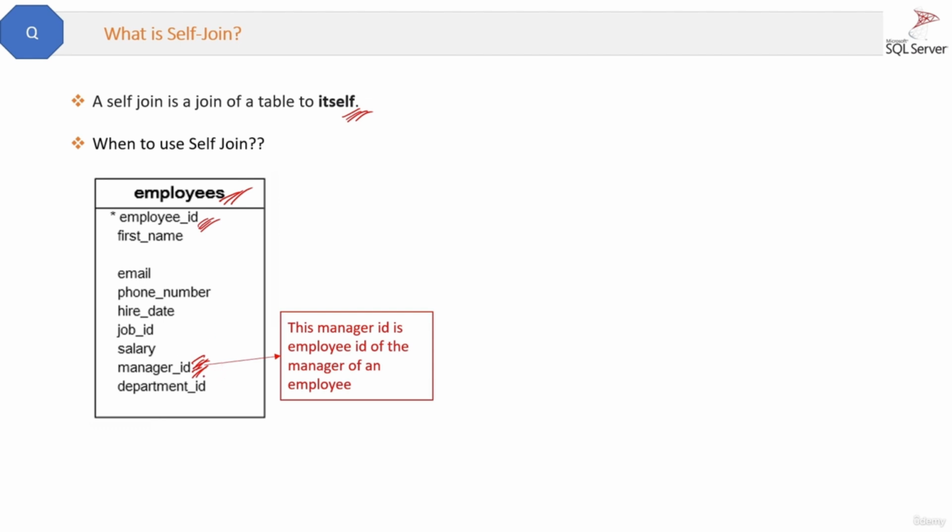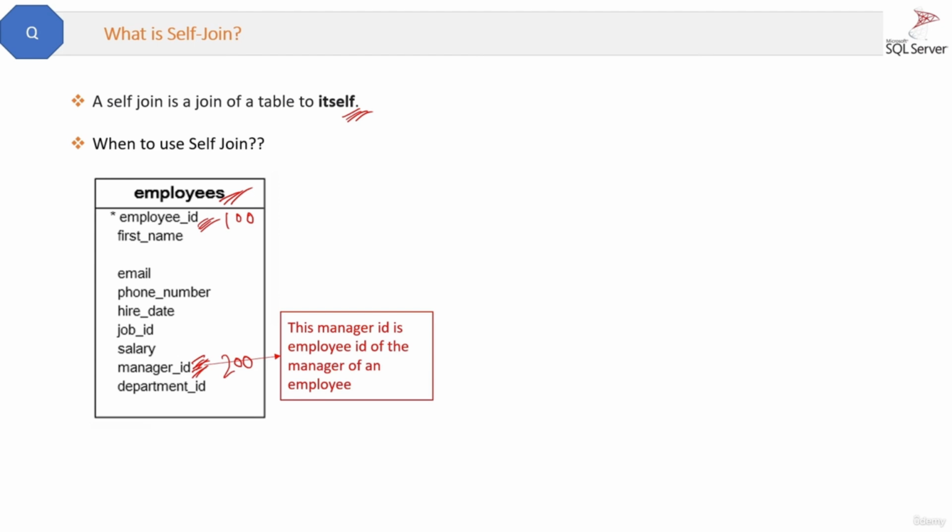Getting my point? For example, my name is Happy and my employee ID is 100 and my manager name is John and his employee ID is 200. So both these records are present in this table, and in my record where the employee ID is 100, the manager ID will be 200, who is John, who is my manager, right? So there are no separate tables for managers, all is in the same table, employees.